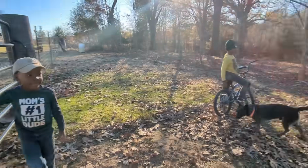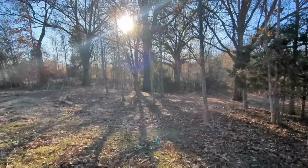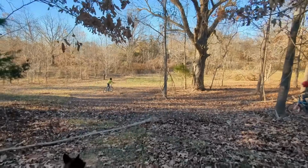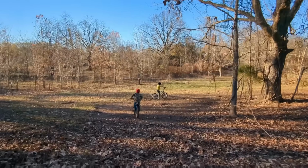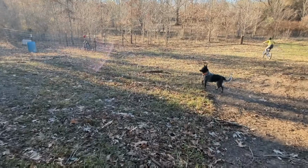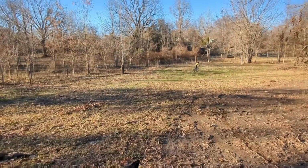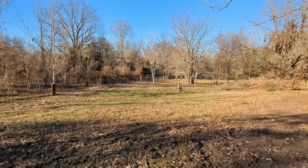All right, let's see if we can find the sheep. Yeah, y'all remember we cleared out these pastures on another video. And I told y'all that we would probably let the sheep out here and there to just come in here and just stretch their legs. But it's actually a lot of grass that grows in the wintertime. You know, just winter grass. And we can let them in every now and then, let them nibble on that. And they love that tender green grass. So they're out here somewhere. Let's see if we can go find them.